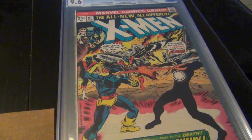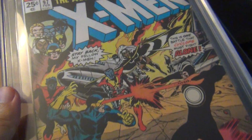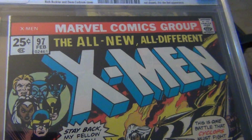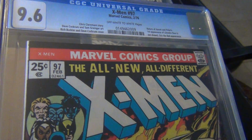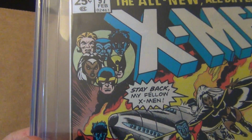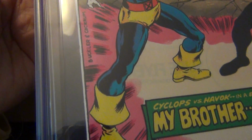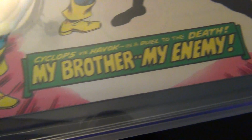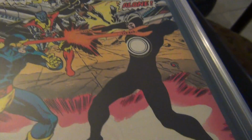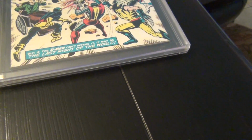Then you have X-Men 97. Not so great a copy. This is one of the few copies that I actually bought that has a miswrapped little white spine. No biggie. Not perfect, but good enough for me. And then you have X-Men 96.